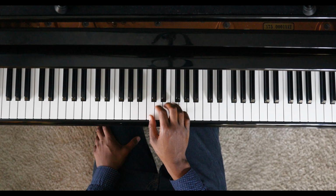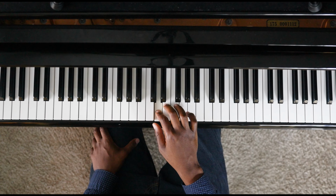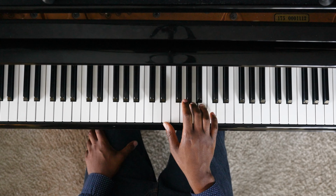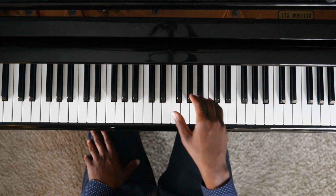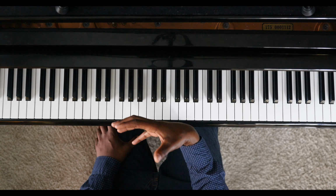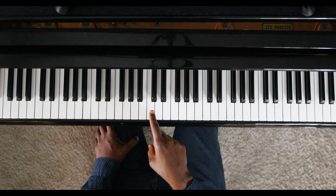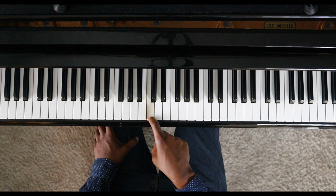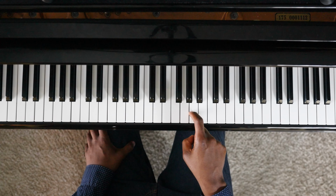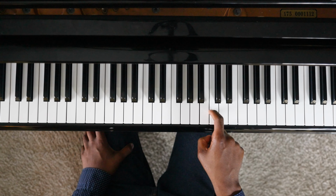Because it's all white keys. C, D, E, F, G, A, B, and C. Within that were the 5 whole steps and the 2 half steps. Now, if you're not comfortable with scale fingering, you can simply poke these notes out with your index finger. D, E, F, G, A, B, C.